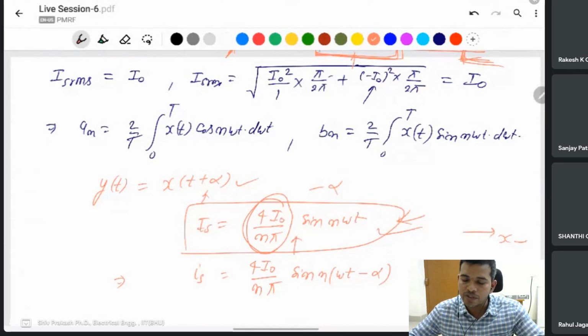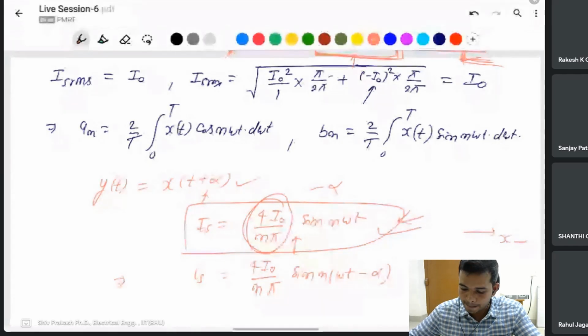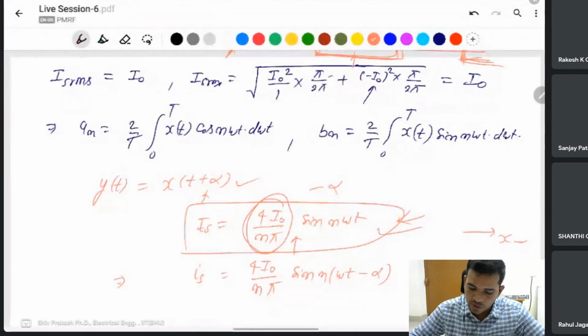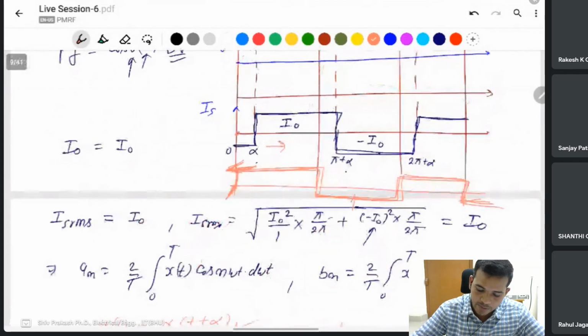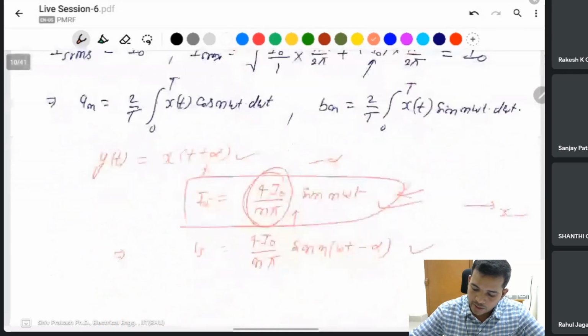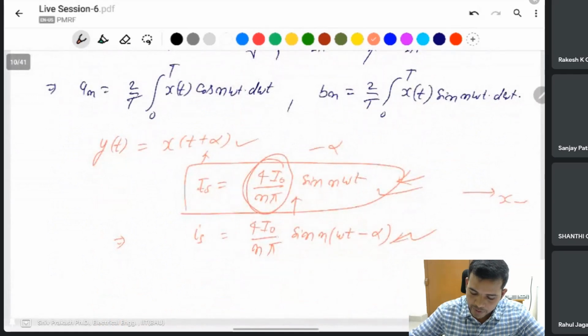Same thing if you change the y-axis operation, then the x-axis phenomena will not be affected. If you multiply by a constant, like a1, minus a1, then the a naught term will be the same, but this one is multiplied by a. This one is the y-axis operation, and this one is the x-axis operation.